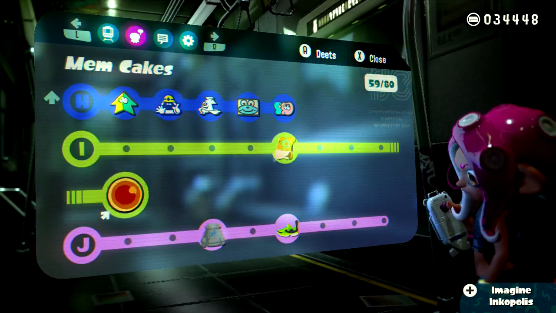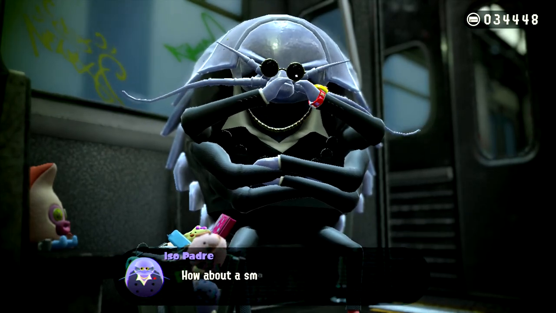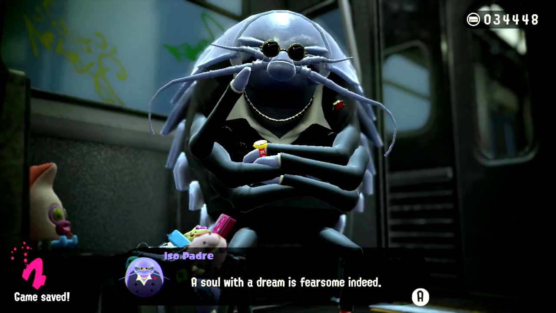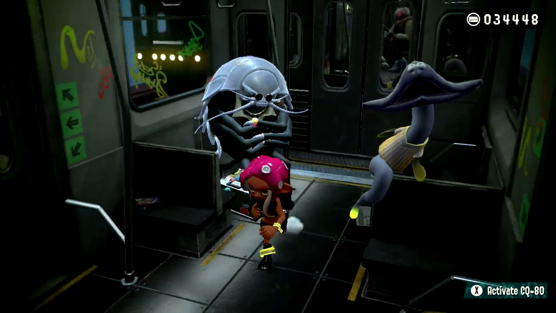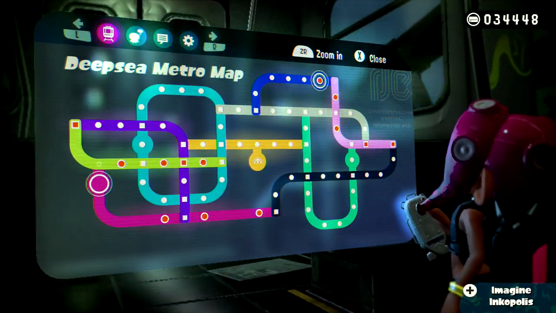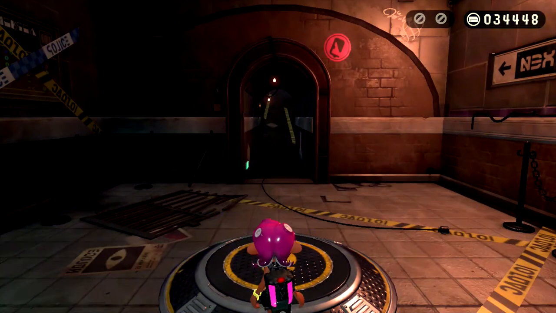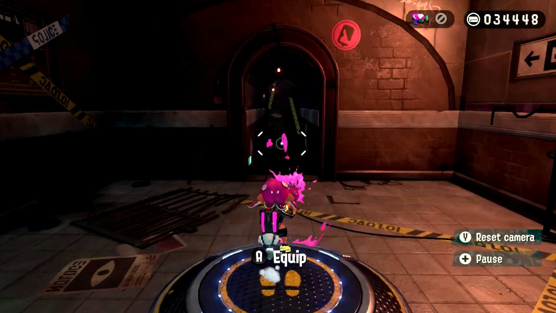Alright, so we got all these. Let's see here. Let's grab the new gear. What you got for us this time? Old-timey hat acquired. Hey, it's the Captain Cuttlefish hat. A soul with a dream is fearsome indeed. Alright, let's see here. And I guess we'll get the third thing on our list. I'm still wondering why we're building a blender, though. Like, to me, that just seems super weird.